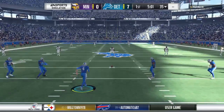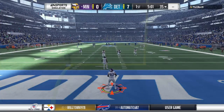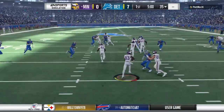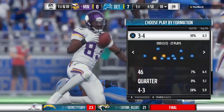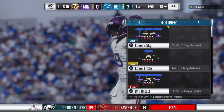So after the punt return touchdown, let's see what their opponents can do with this kickoff. That'll be taken in the end zone. And the decision to bring it out is going to cost him about 7 yards all told as he's taken down back shy of the 20. And now out comes Minnesota.